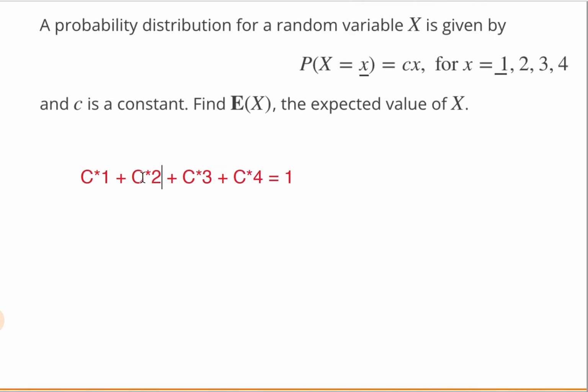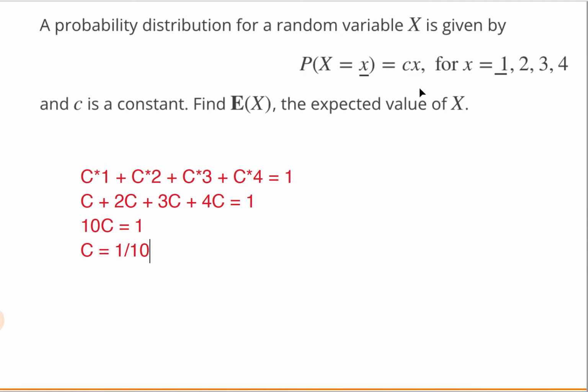The probability that x equals 2 is C times 2, because it says it right here, C times 2. So if we add up all those individual probabilities, it should make 1 because we've added every possible option. So I'm just going to simplify this, put it in normal algebra terms, put the number out front. And those are all like terms, so 1c plus 2c makes 3c, 6c, 10c. So if we solve for c, c is 1 over 10.